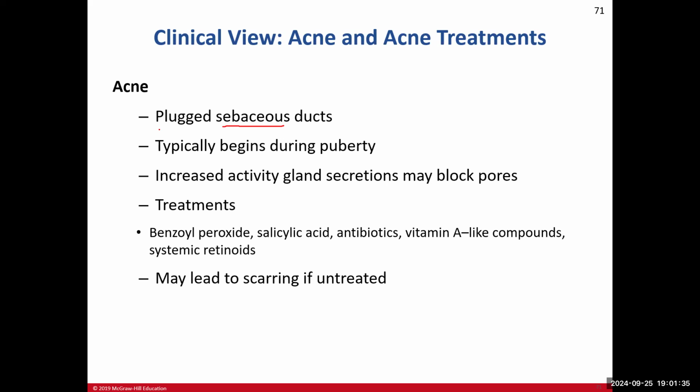Things that have benzoyl peroxide, like Oxy-10. I don't know if that's still a product that's out there. When I was younger, Oxy-10 and Clearasil were the two big products to use for acne. And both of those products contain benzoyl peroxide and salicylic acid. But if it gets pretty bad, you can prescribe antibiotics. And a lot of what we're seeing now is retinol, this vitamin A compound that helps with reducing acne. If it's pretty bad and you don't do anything about it, it can lead to scarring.